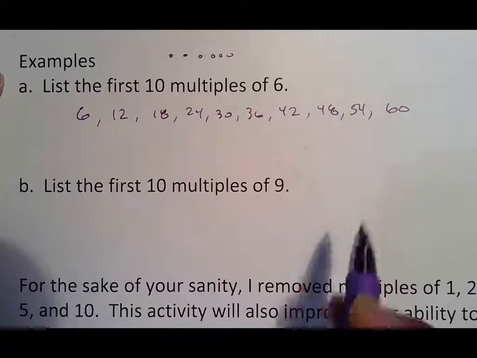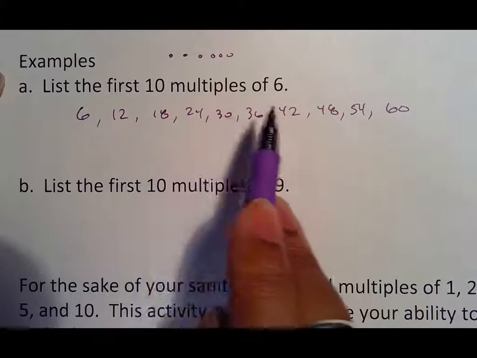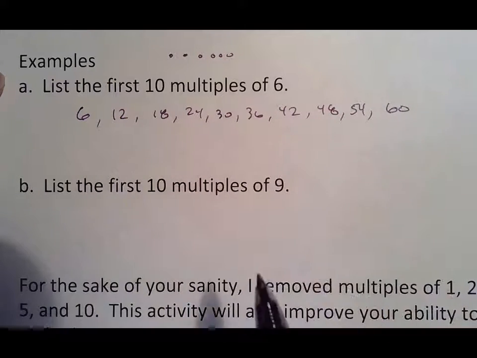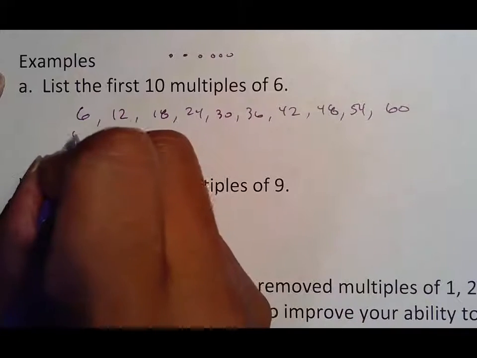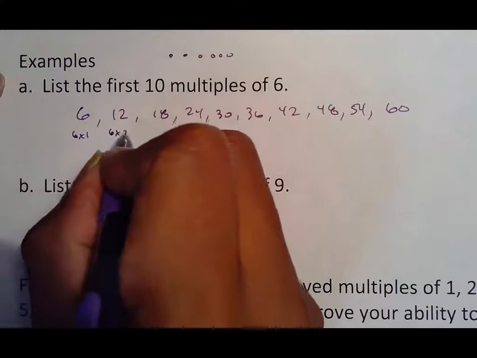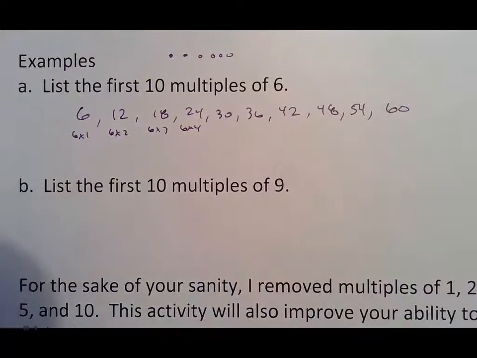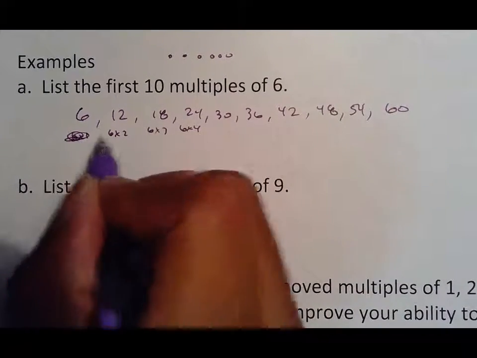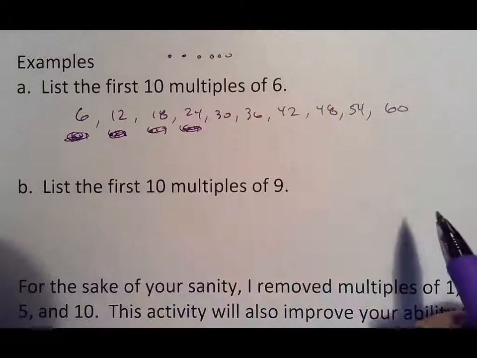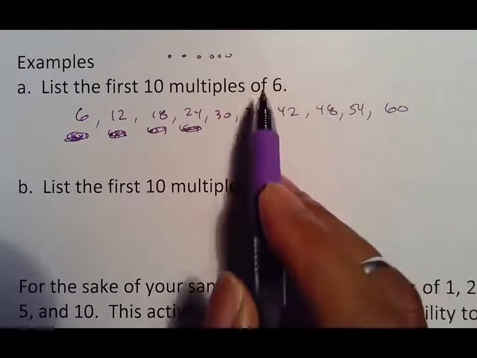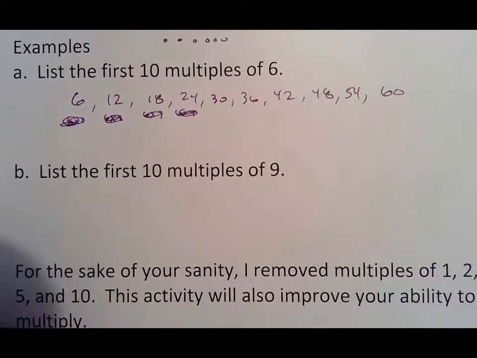Here is your part that is going to help you if you can start to learn to count by sixes at least a little bit. And that is, this is 6 times 1. This is 6 times 2. This is 6 times 3, 6 times 4. So as you start to get into your multiplication skills and you get to a test that doesn't allow you to use a calculator, at least being able to count by 6 will let you figure out what the answers are.